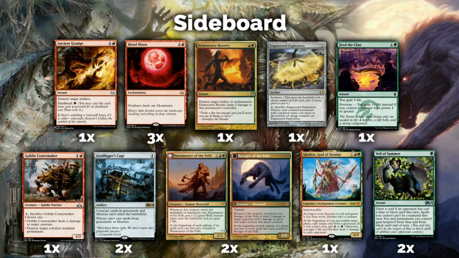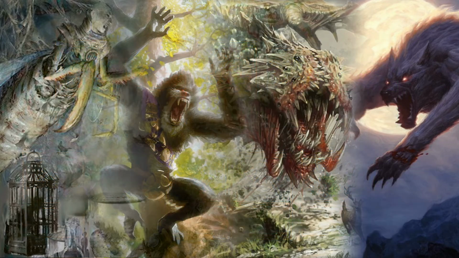So, I play 2 of. I think 2 of is good. Some people play 3. You don't want to play 1. It's not enough. Again, in my composition, I find 2 is good. Depending on your meta, you might want to play more of them. But yeah, 2 of Veil of Summer. Really great card. And that does it for the main 75.